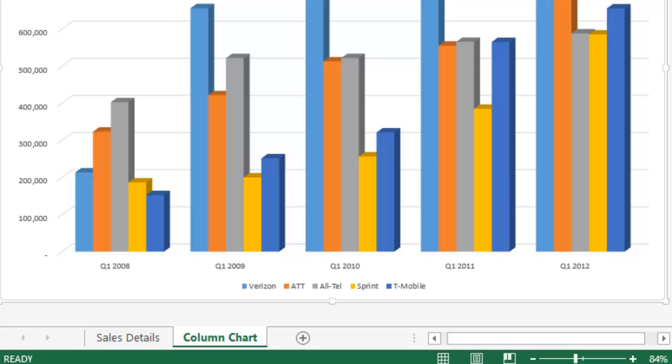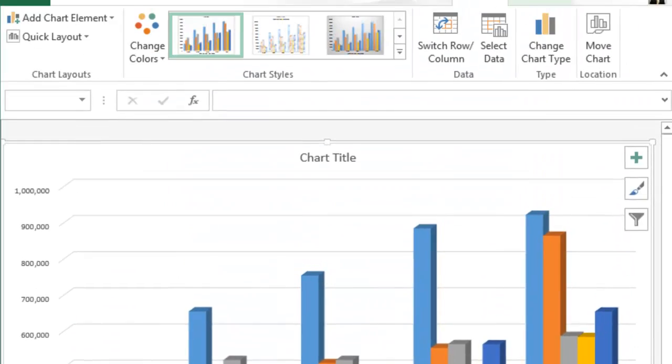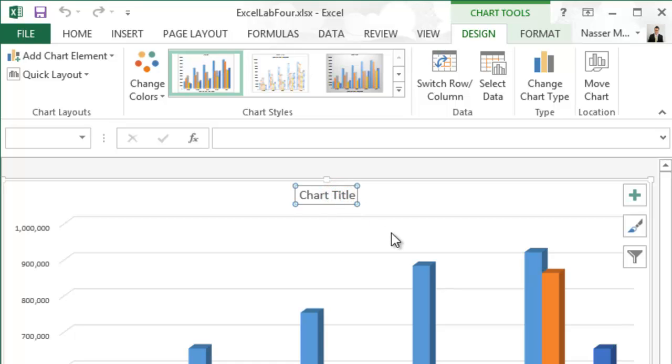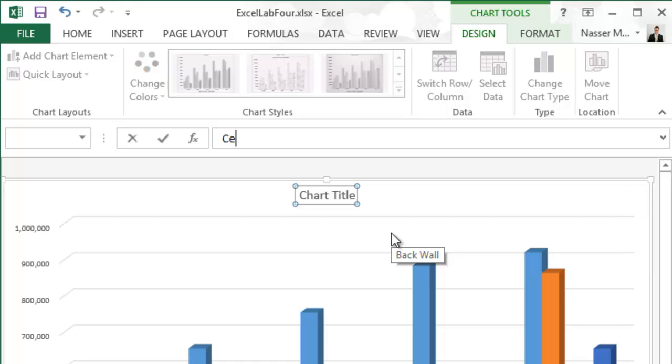It says here change the chart title to, so I will go to the chart title, click on it, and then I will start typing. As it is selected, you can start typing. So I will go ahead and start typing. Perfect. It appears in the formula bar, but it doesn't show yet in the chart title until you press Enter. So: Phones sales during 5 years. Yes, you are right.